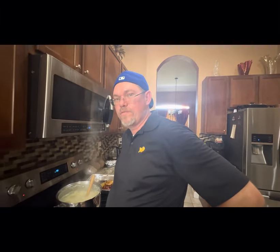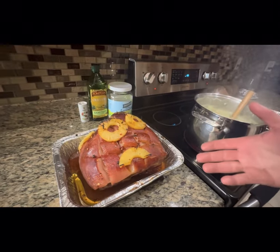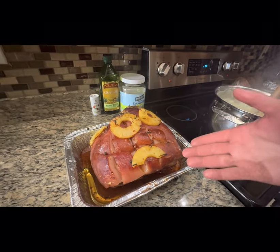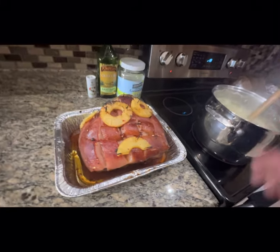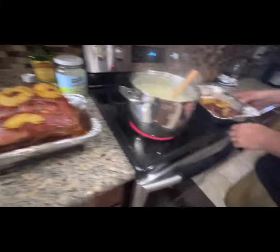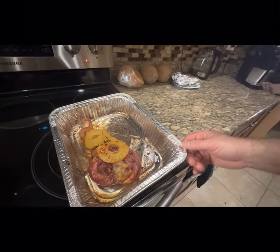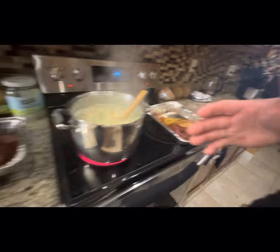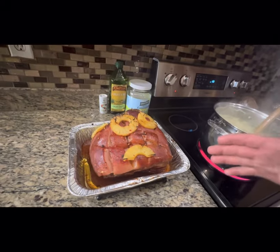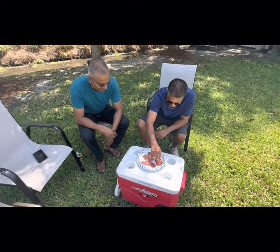All right, guys, we're back here. We're gonna check out our ham. I don't know what happened. He went in happy and now he's sad. So I don't know. We also have our smoked turkey leg here too. Check it out, looking good. All right, we're gonna cut some of this up and we're gonna let the crew taste it and we'll get back to you guys. Ham. That is smoked.